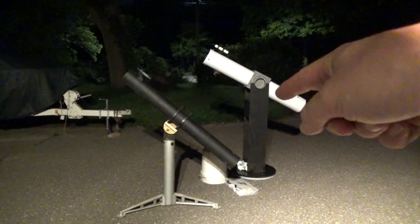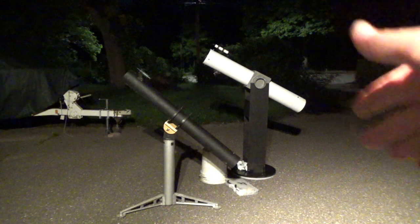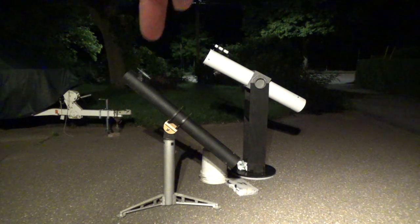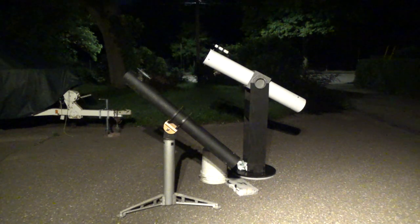Alright, so the Dobsonian mount on the big scope is definitely an improvement over that old mount that I had. I'm able to see Jupiter, Saturn, Mars. It's working pretty well. I'm a little disappointed in my other scope. It's not focusing very well. I think I still have the wrong eyepiece.